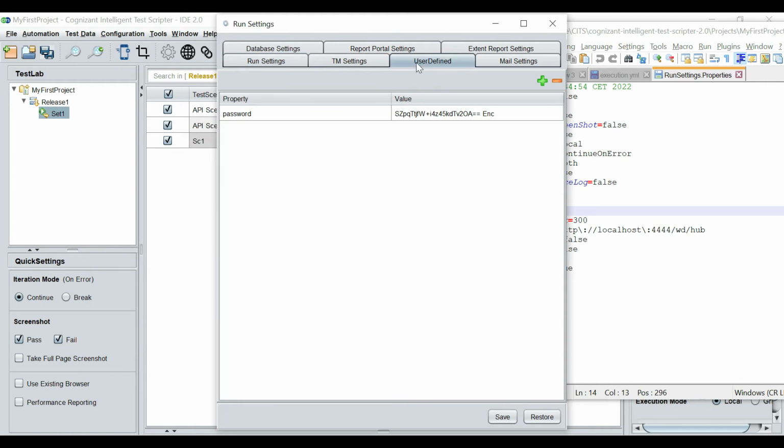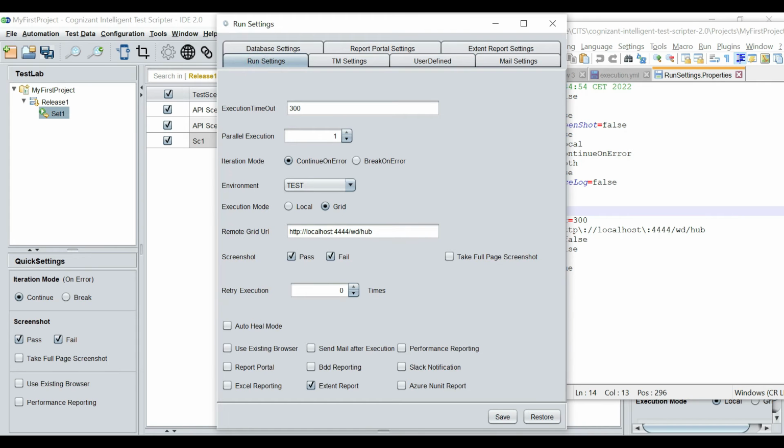Another example is we had created a user-defined variable called password. As of now, I'm passing it from the tool, but what if this was a secret password that you would want to store in Git as Git secrets, or in Azure DevOps as Azure secrets? In that case, you would want this password value to be updated at runtime from the command line. I'm going to do exactly that for this execution.